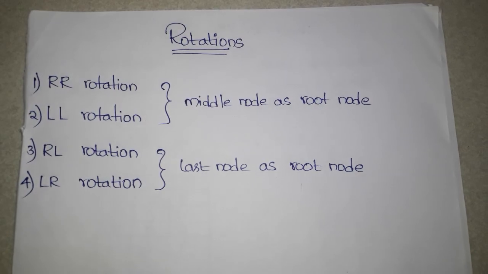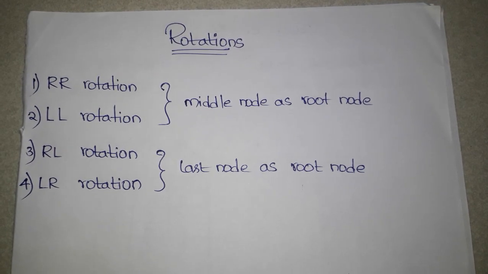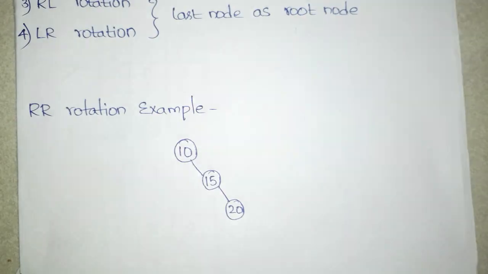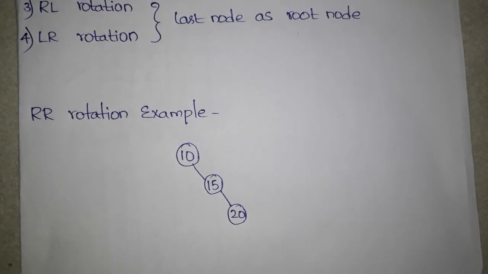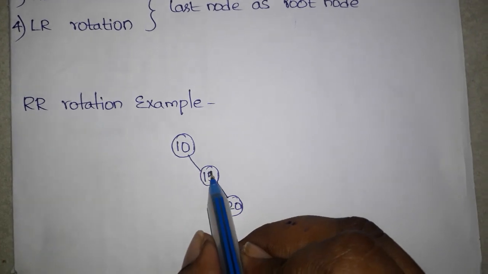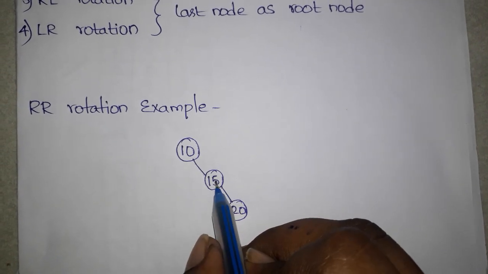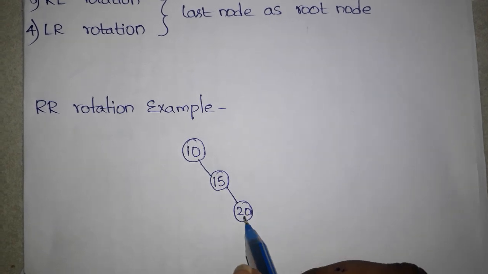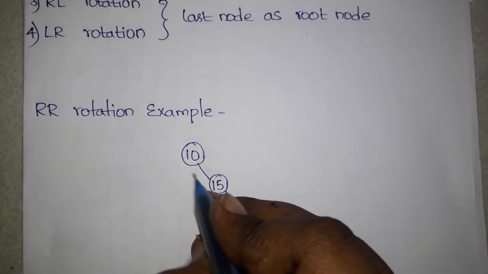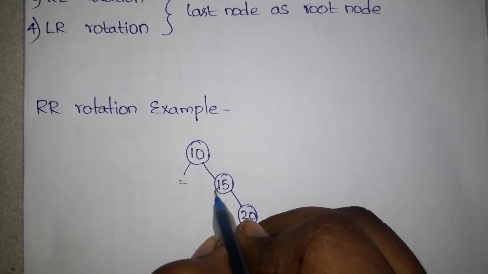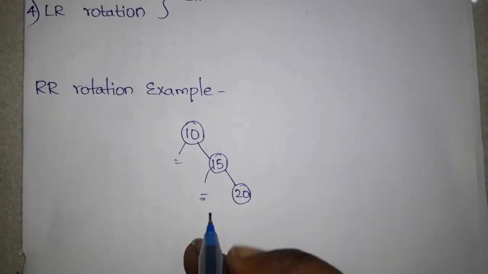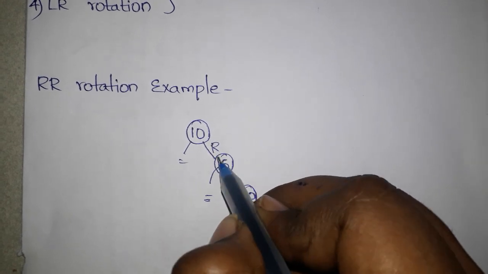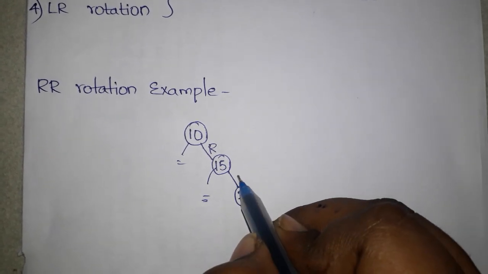We will be very clear with an example, so that's why we need to take an example here. Here we have the elements 10, 15, 20. 15 is greater than 10, that's why it needs to be kept on the right, and 20 is greater than 10 and 15, that's why it should be kept on the right of these numbers. So left is empty, here also left is empty.